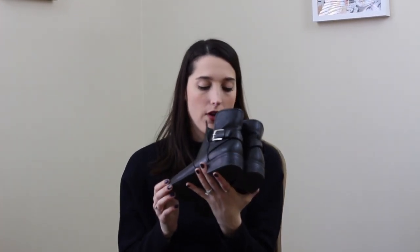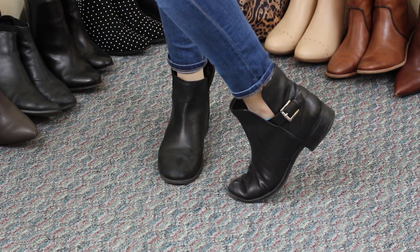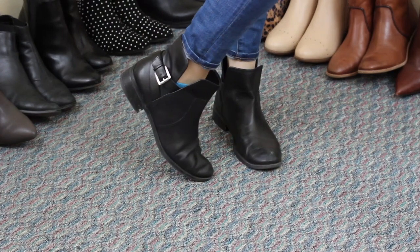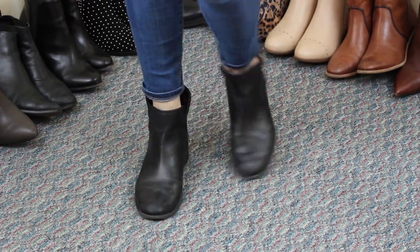The next pair is what I'd consider my shorter version of the motorcycle boot. These are from Crown Vintage at DSW — also leather, with a cute little buckle and a little V cutout. These are another one I can take into spring when it's warmer, since they're more open at the top. I have to wear an ankle sock with these. They're really comfortable, very pliable and soft — just a really easy shoe to throw on and go.